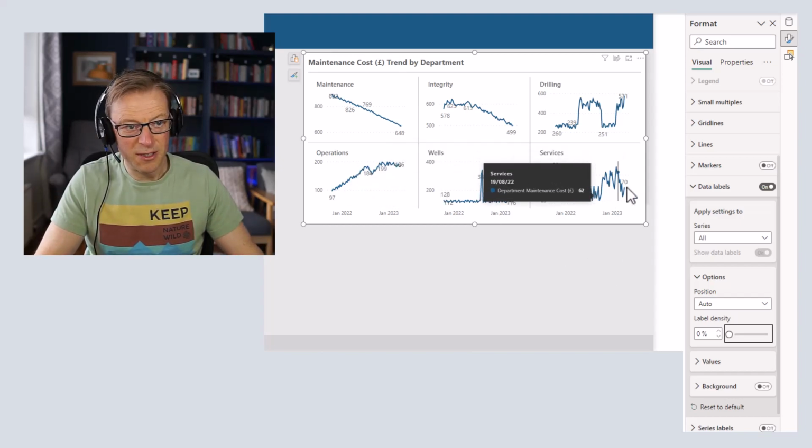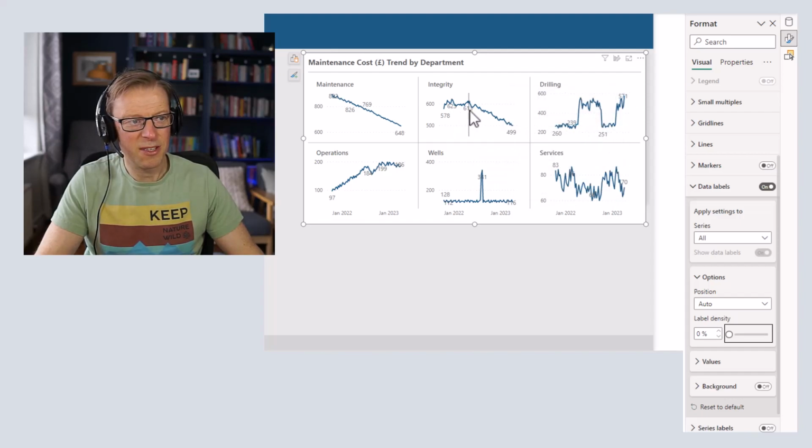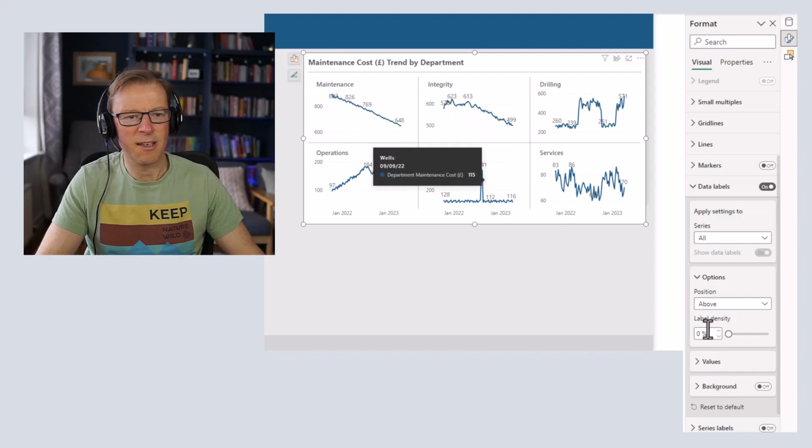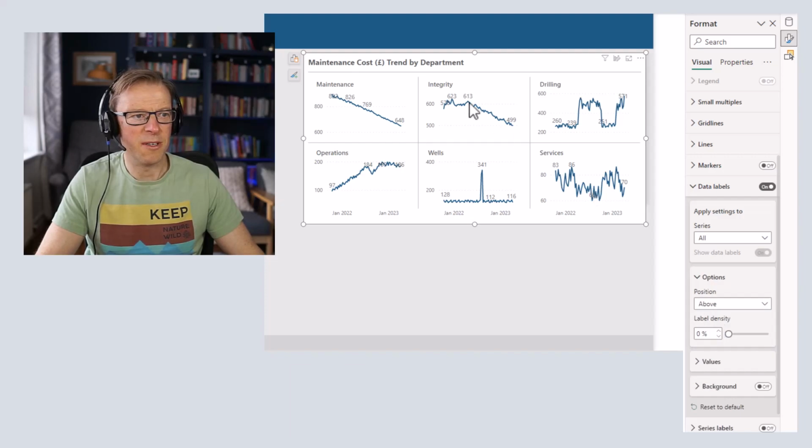But the trouble is, these labels are not really well placed. We can see here that they're impeded by the line. So in my opinion, until they can get this auto placement, you can either have above or below, but the above works for some of them, but then others that worked fine before are going to be impeded by the line, and the same happens for below. So until this auto becomes a little bit more intelligent, I'm going to switch it off for these.